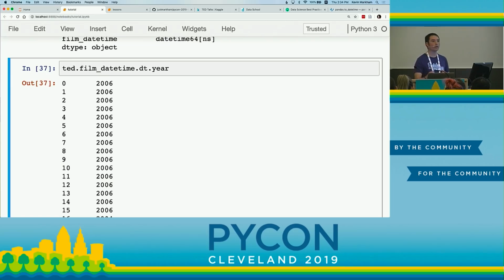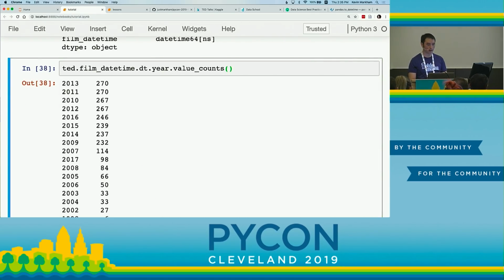How do we count the number of talks per year from where we are here? Value counts, whoever said that. So yeah, the value_counts method is good anytime you want to count values. Okay? Now we've got our value counts. And now that we've got the data that we're looking for, which is the number of talks that took place each year, what kind of plot do we probably want to use?